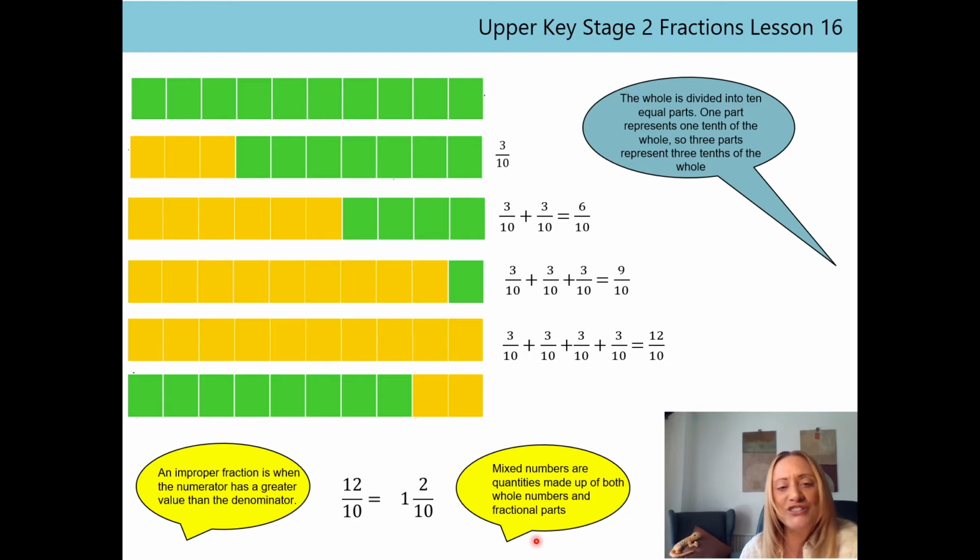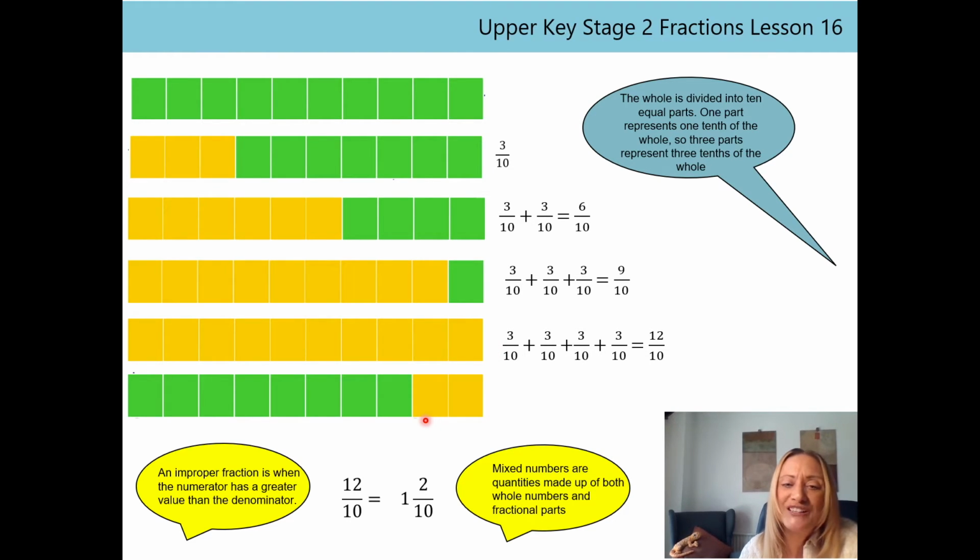So what's the same and what's different? Can you tell me what's the same and what's different? Pause me now. Have a little think about the different images we can see there. What did you think? What's the same? We've got the same number of equal parts altogether. So we've got 12 1/10ths altogether.